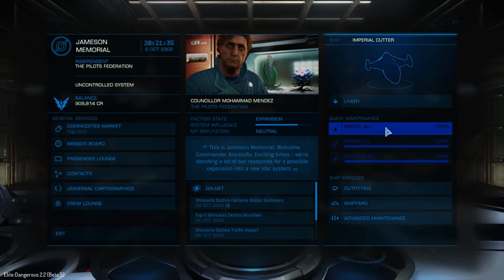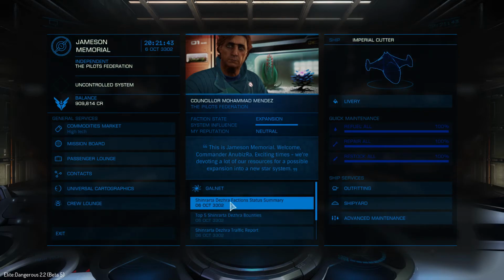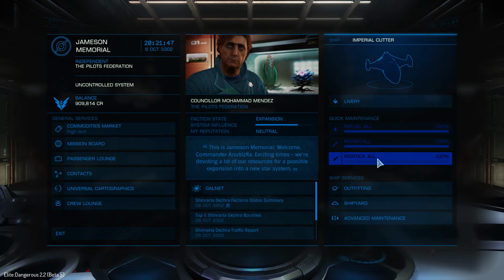And this quick maintenance menu is sort of new, but not really new, because there was a quick maintenance menu available in the center here in the previous version as well that had refueling, repairing, and restocking, just like this one does. It also used to have another option like the 10% refueling option, which is no longer available.